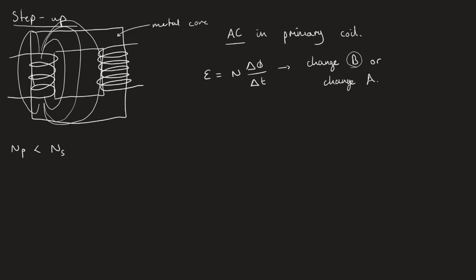Therefore, we're going to have this kind of pulsing effect where we increase the magnetic flux density, then it decreases. So we are actually changing the magnetic flux density, and hence the flux, across the secondary coil. And this then induces an EMF in the secondary coil. So the changing magnetic flux density induces an EMF in the secondary coil.